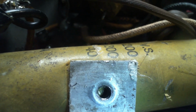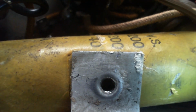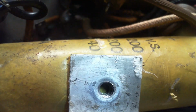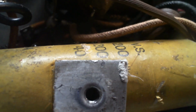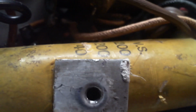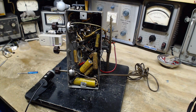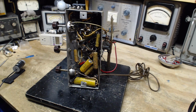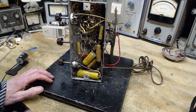So the screw that holds the chassis in has been put in and screwed down, and it's gone right into this capacitor here. Now, did it go far enough to cause a problem? I don't know how big the screw is. Personally, I wouldn't put screws into capacitors like that. I have the feeling not a good idea. So, crafty guy working on this radio. What other crafty things has he done here?